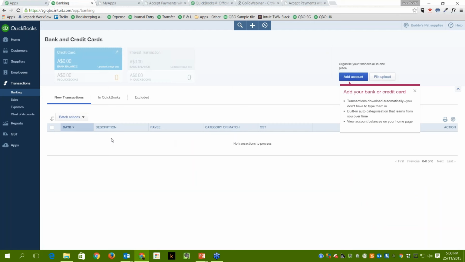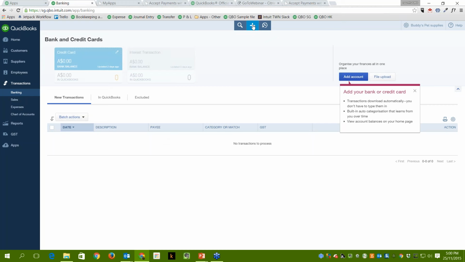All you need to do is just transfer. There's a transfer button in your online banking feeds. Just transfer from your bank account or check account or whatever it may be to your PayPal bank account in QuickBooks Online.